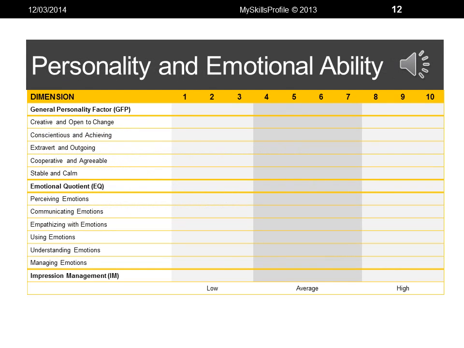This slide illustrates the format of the synthesis graphic profile. The profile shows the test taker's scores on 2 global factors, the general factor of personality, GFP, and the emotional intelligent quotient, EIQ. The profile also shows the test taker's scores on 5 personality factors, often referred to as the Big 5, or ocean personality factors, and 6 emotional ability factors. The last scale in the chart shows the test taker's score on the impression management scale.